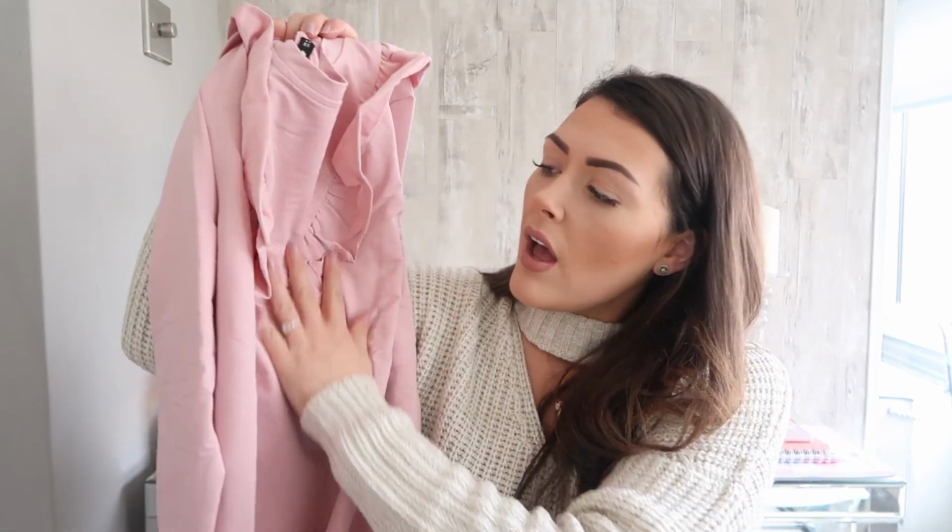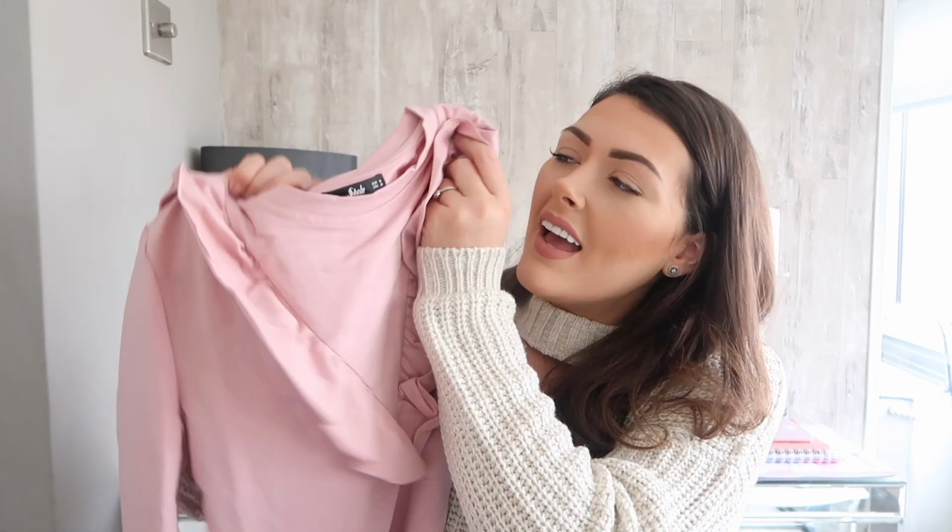Next up is something that I've been looking to get, and it's just like a jumper dress, more like a kind of sweatshirt type of material, just for wearing with like my trainers or just something really casual. And I love this one because it's still nice and girly. It's just like a long line jumper, but it's got this kind of frilly breasted part here that is just so nice and so girly, and again it's in a nice blush pink colour, which I love.